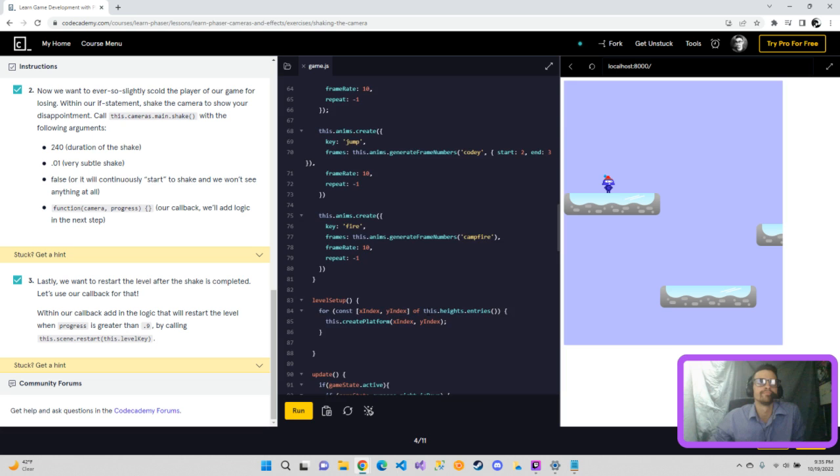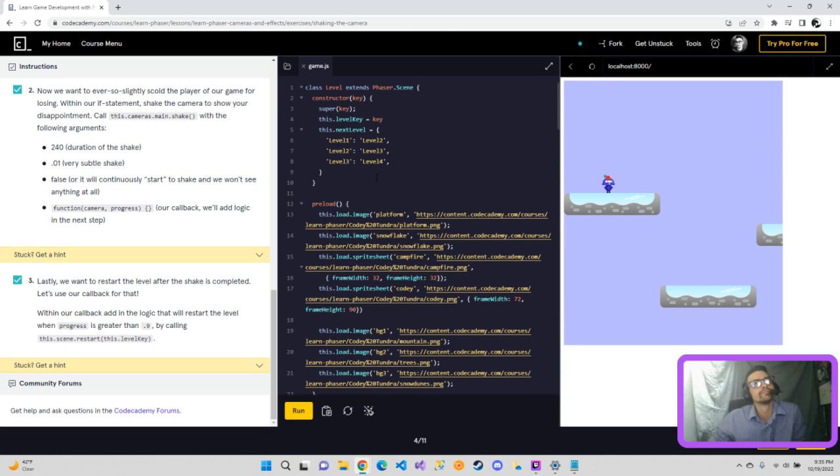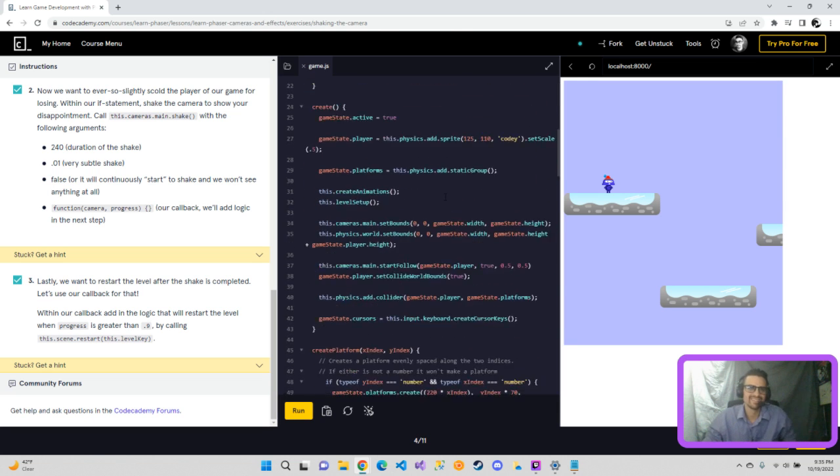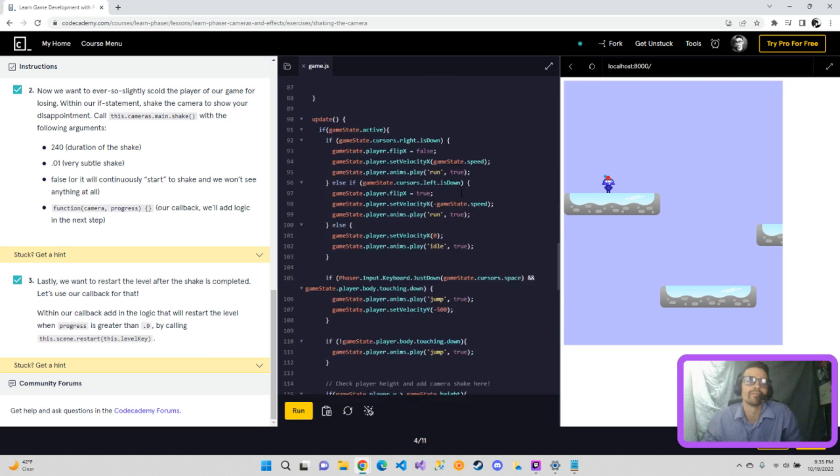The level key. That's right here. Okay, so the key is the level we're currently on, and then we've assigned it to level key. Alright, so the key right here is the super, which gets stored in here in the scene. And then this is the current, so whenever we need to, we can restart and then do the level key. Okay.